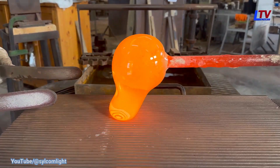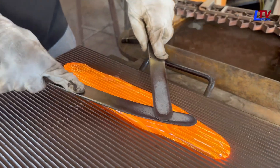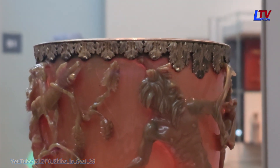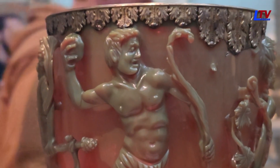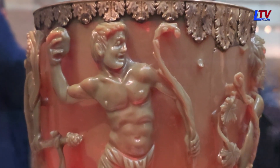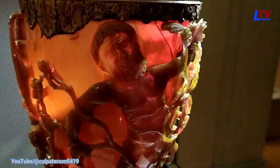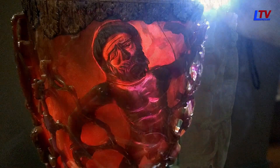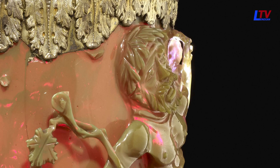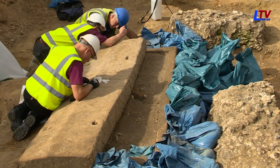It is worth noting that surviving fragments of Roman dichroic glass show significant variation in color. The early history of the cup remains unknown, but it was first mentioned in 1845 by a French writer who recalled seeing it in the possession of M. Dubois. Shortly after this, the cup was likely acquired by the Rothschild family. Its excellent condition suggests that, like other luxury Roman objects, it was likely preserved above ground, perhaps in a church treasury, or alternatively recovered from a sarcophagus, like other cage cups.